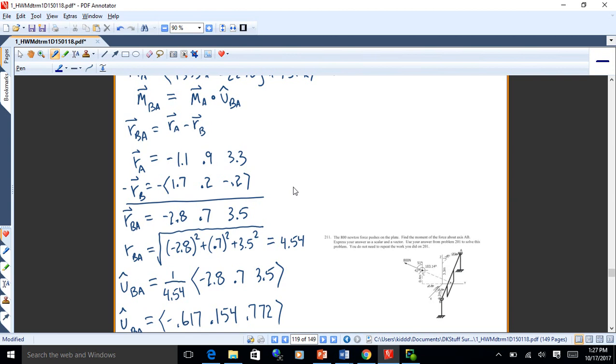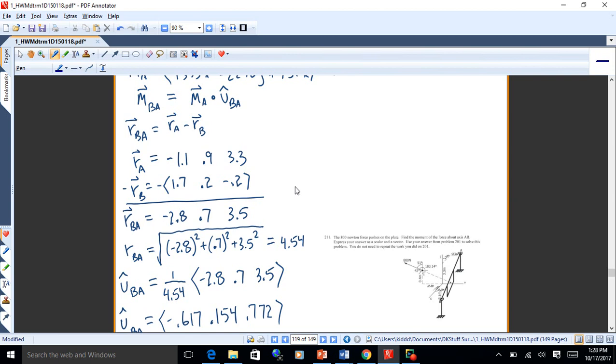Remember, what a moment vector represents is the axis about which the moment would occur. So in problem 201, we found the moment vector about A, which is kind of what I call a free moment. If that force could cause a spin about A in any direction it wanted, so to speak, we have the moment vector for that. But now we're going to essentially force that moment to occur about that axis AB. So we're going to project it down. Take the moment vector, project it down to the axis. That's what we're going to do.